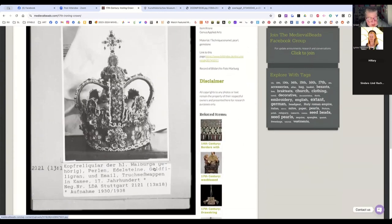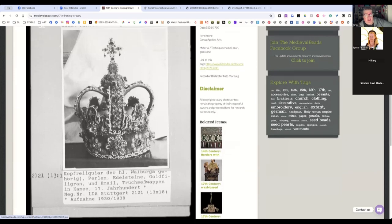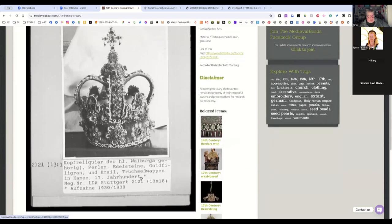Well, I know there's St. Walburga. Yeah, St. Walburga's iron crown, which is not actually worn. It's one of those that they hold up, dangled above the head of the person, and they call it the iron crown. So I wonder if this is somewhat off the same theme. But it's fabric. So gold filigree and email, I think, is enamel. Yes, it is. And I know a little German. I know a little bit of technical German, so I can figure it out.